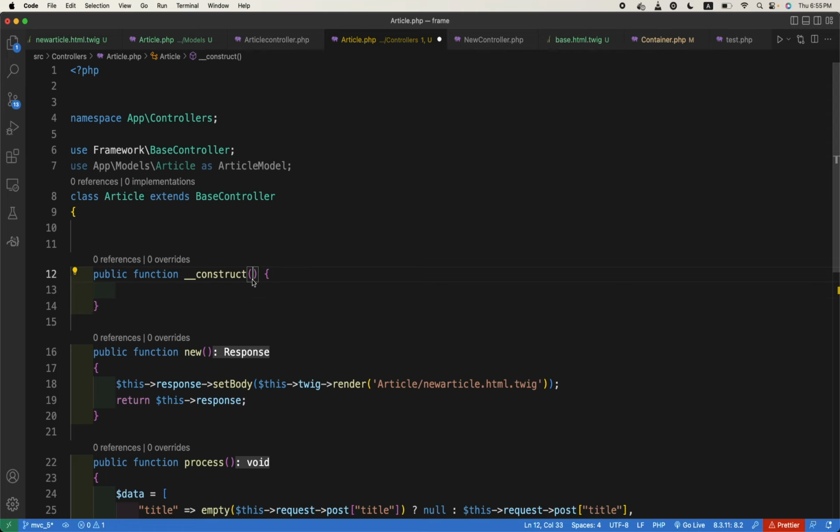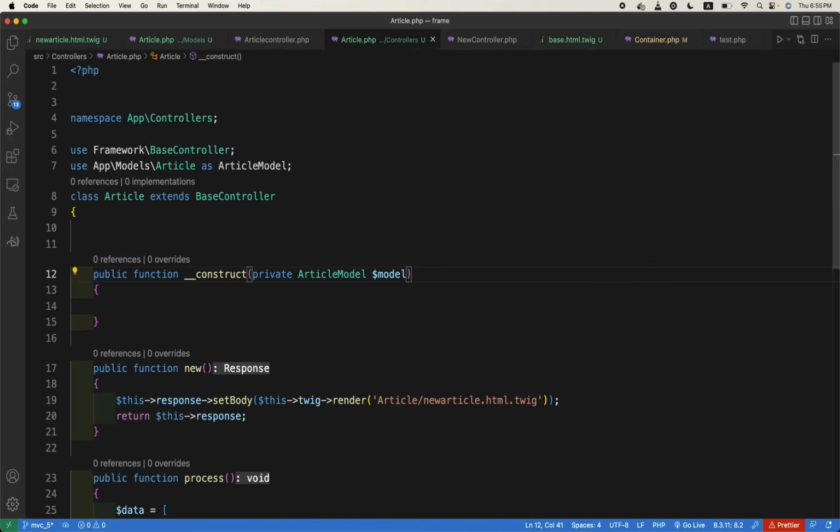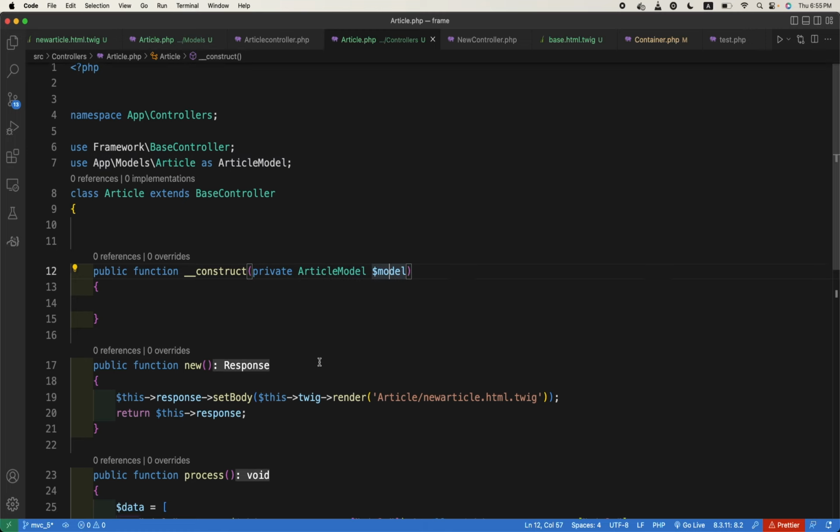Okay, so just because a lot of it has been passed to the base controller, we already have those: response, request, viewer class as well as the Twig class, but here we will just pass the model class. So it should be of this type, article model, and model. And if I use private with it like this, so what does this mean? It is property promotion. Now this is available as a property. Constructor promoted. Yeah.